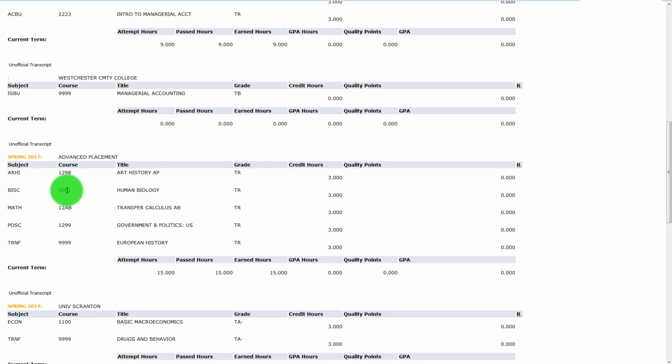And we can see here under Advanced Placement, it will list, for example, this test student has 5 APs to which they've been given credit. They have the Art History AP, the Biology, Calculus AB, Government and Politics, and European History. We'll now look at Degree Works to see exactly how these would fit into a student's course curricular plans.